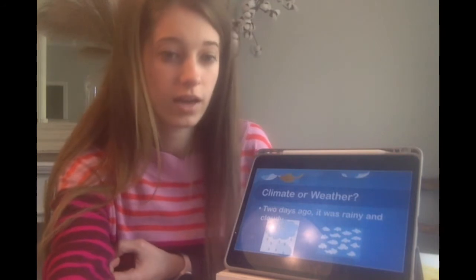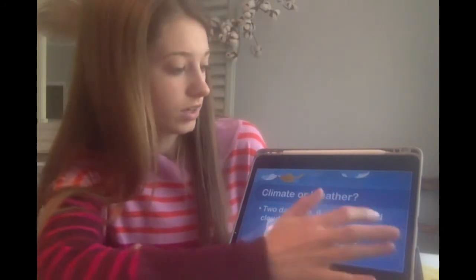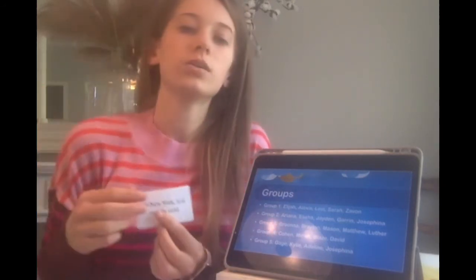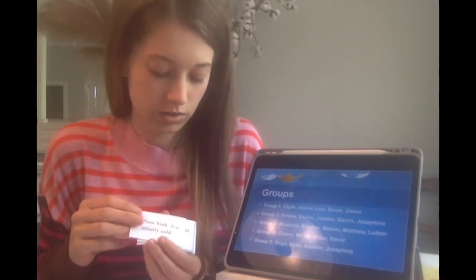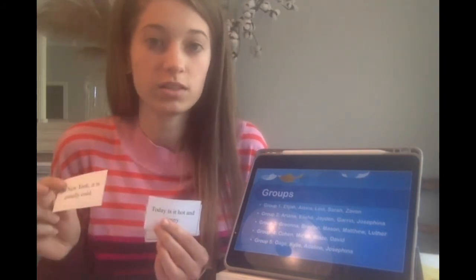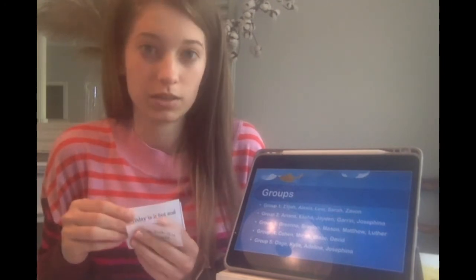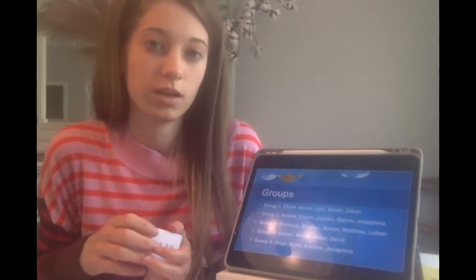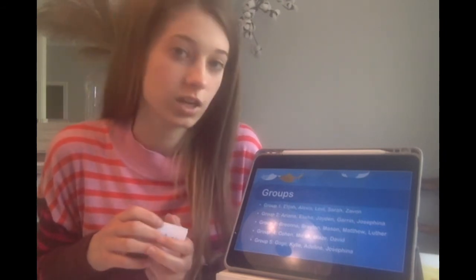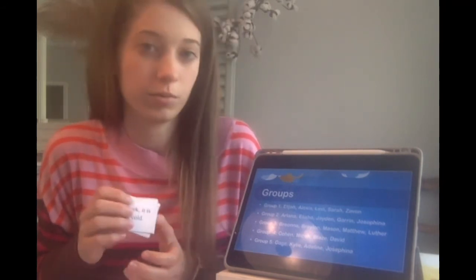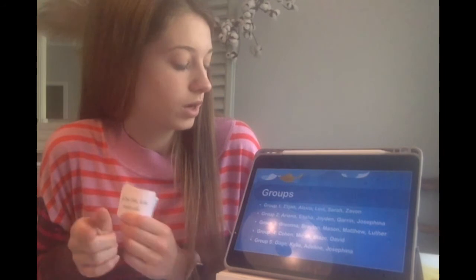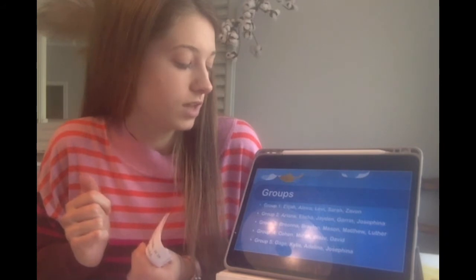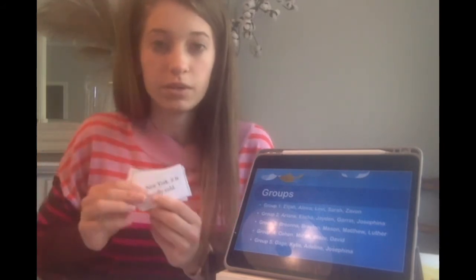Alright, so our next activity is a sorting activity. We are going to get in groups, and y'all are going to sort the statements into weather statements and into climate statements. So I want you to work together with your group and sort the statements. If you need help or not understanding something, please be sure to call me over and I will be sure to explain. So come up here and look for your group name, or look what group you are in and find those friends, and I will bring around the pieces of paper.